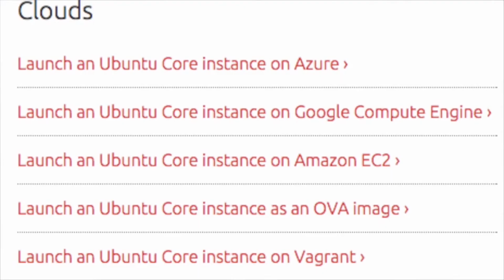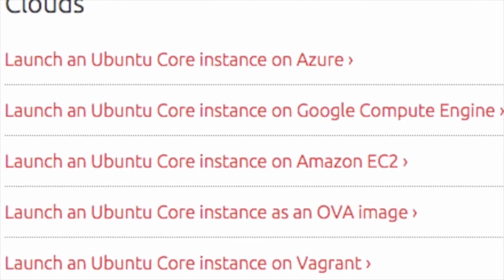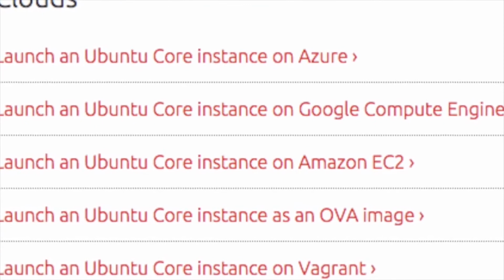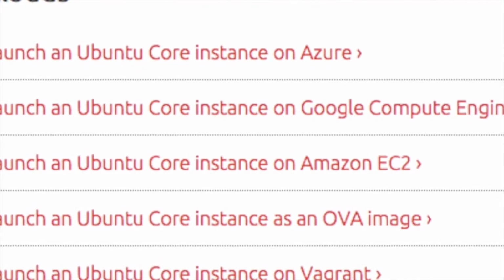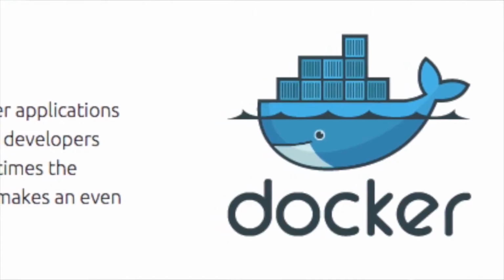What also is interesting is that Snappy Ubuntu Core also runs on the cloud, so you can boot it up on Azure, on Amazon, on the Google Cloud, and on other clouds, and then also use it as a minimum operating system for Docker development.